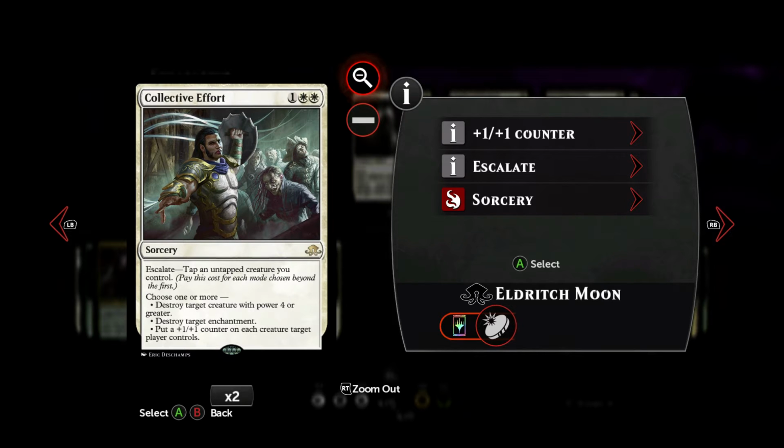Then the Collective Effort, that's a new one. So we pay 3 mana and 2 white, and then we get a lot of options. We get to destroy a target creature with power 4 or greater, destroy target enchantment, or put a +1/+1 counter on each creature target player controls. So usually what you're gonna play with this is the last ability, because it's another buff to all your creatures. Now you can also escalate it and even play everything if you want, and you just have to tap an untapped creature. So for 3 mana and you have creatures enough, that shouldn't be a problem. You can actually play everything.